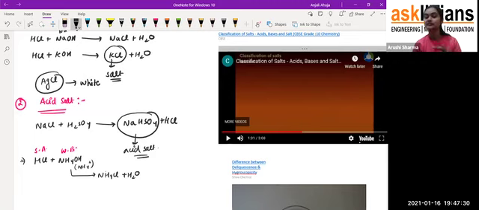First condition, when the metal is not able to replace all of the hydrogen from the acid, then we get the acid salt. And the second condition, when the strong acid reacts with the weak base, the weak base is not able to, like it has less strength, so there would be the formation of the acidic salt. So this is the acid salt.